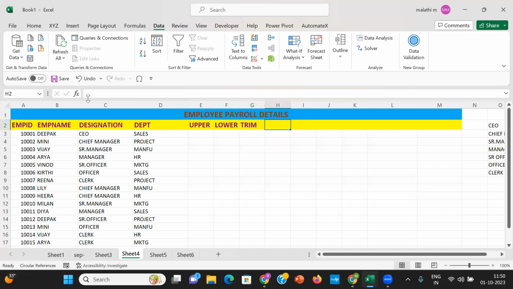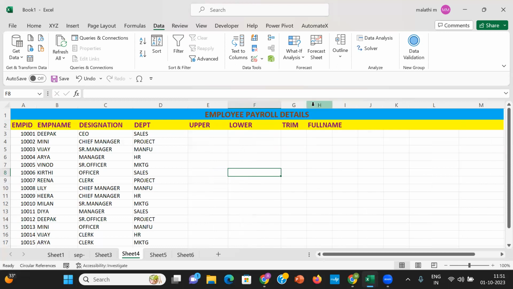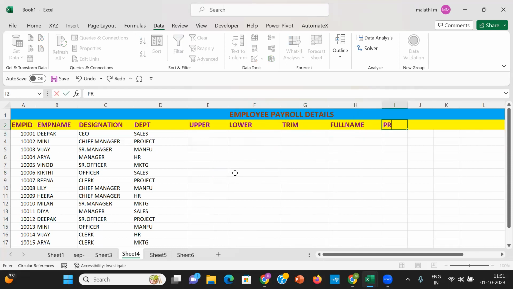I want to add full name. Let me take up this full name. I have some data like this. I have just made some columns: uppercase, lowercase, trim, full name. Then I'll take up proper case, PROPER, and all that.